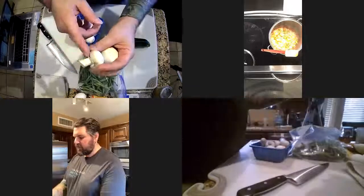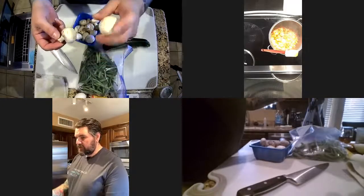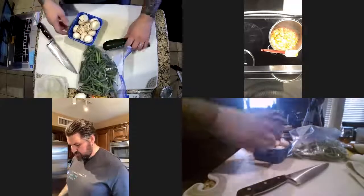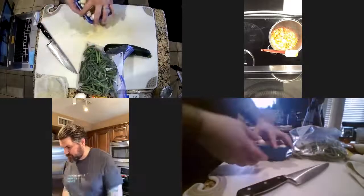These ones that are super stemmy, I'm going to cut off the stem. Again, just more about my desire for aesthetic. You can cut them however you want. Ideally, you just want it to be roughly the same size, so that way they're going to be relatively convenient and cook at the same rate.